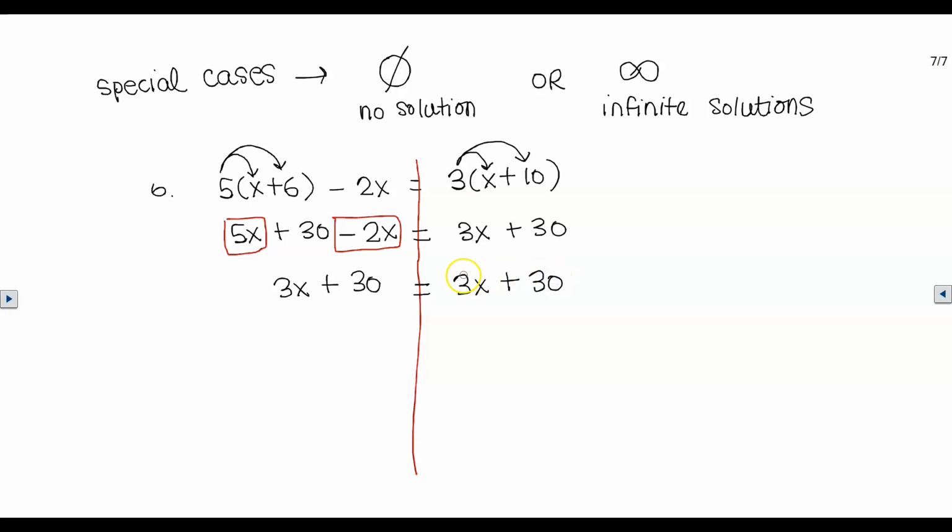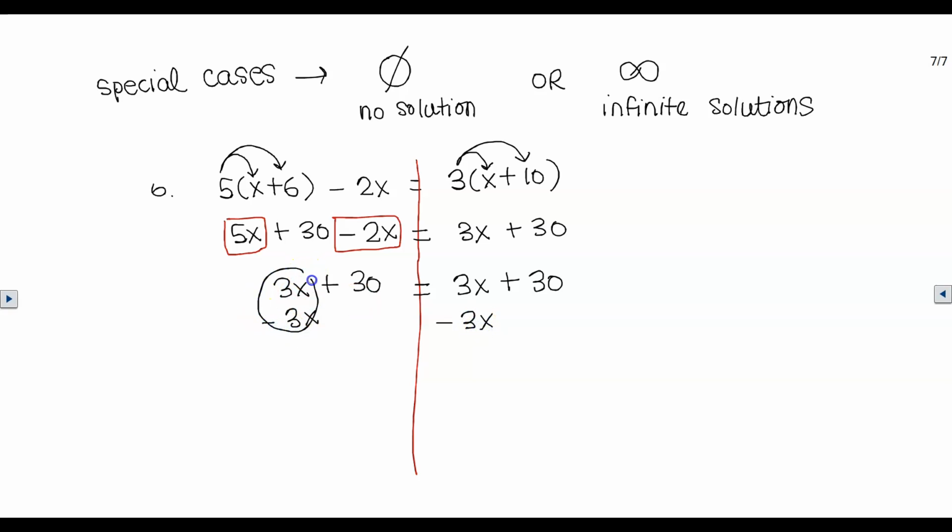Now, we're up to step 3 where we cancel the smallest variable, and here is where we recognize that we have a special case because our variables are the same. I can either cancel 3x on this side or cancel 3x on this side. So either way I go, I'm going to be canceling a 3x, which means I'm going to cancel them both. So to cancel 3x, we subtract 3x. We're going to do that on both sides.